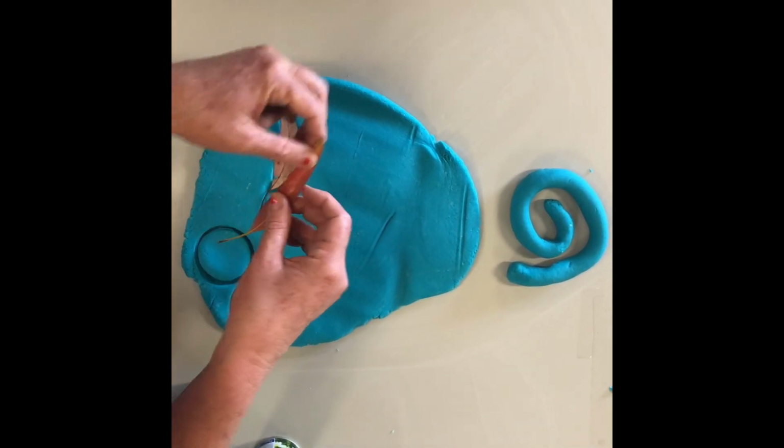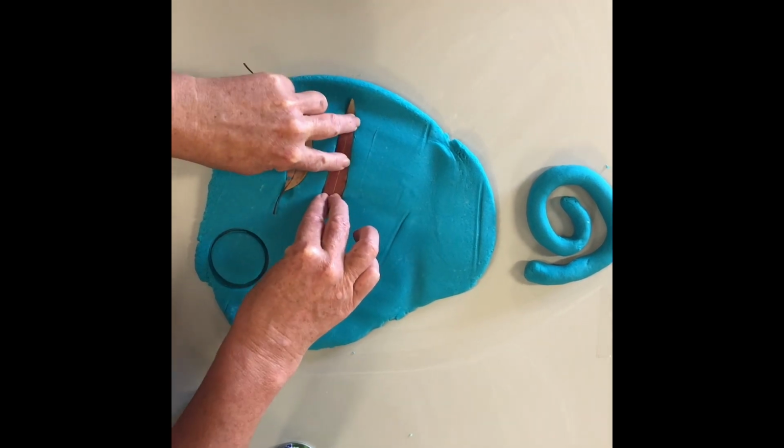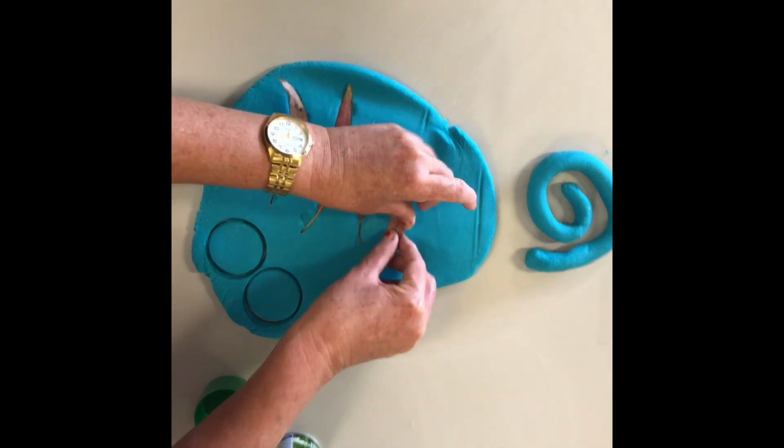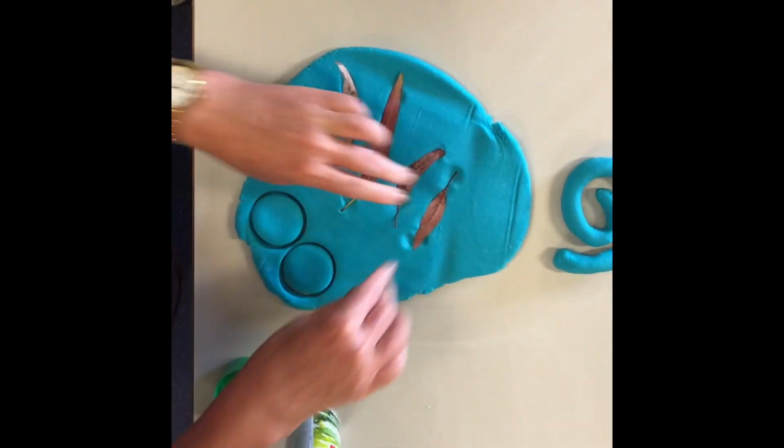Next, I used some items I found in the garden. I found some gum leaves. I'm pressing them into the Play-Doh to make a print.